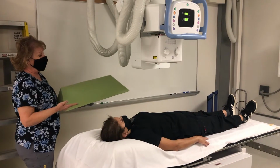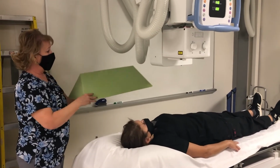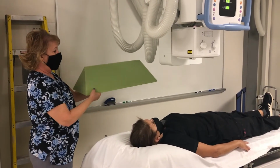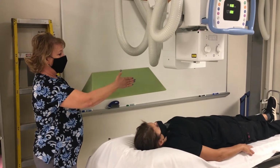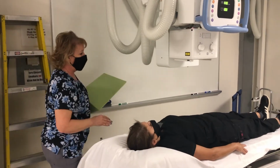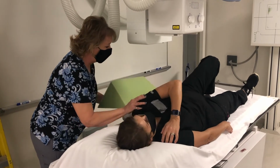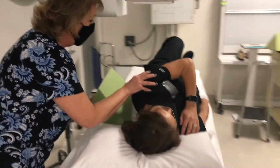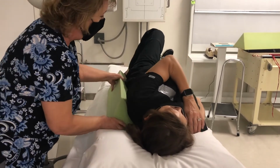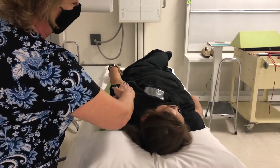I'm only gonna roll her about 30, so instead of having her roll up all the way to the side and putting this under so that she rolled back and was at 45 degrees, I'm gonna put it like halfway under so that she rolls back farther and she's only about 30 degrees. So what I need you to do is bend your left knee, cross your left hand onto your right shoulder, roll away from me just a little. So instead of putting this all the way under her back, I'm just putting it about halfway so that when she rolls back, she's not quite at 45, she's more like 30 degrees.